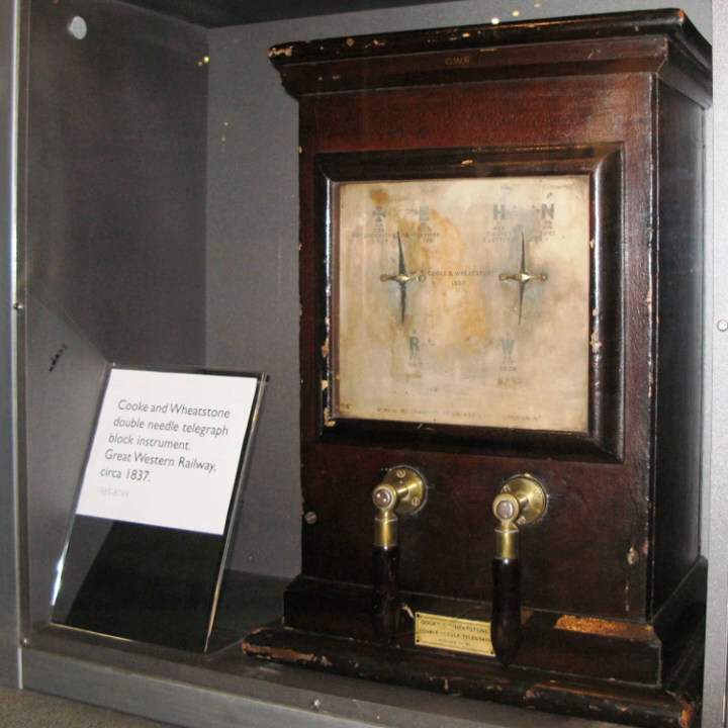The number of codes obtainable from 2, 3, 4, 5, and 6 needles is 2, 6, 12, 20, and 30 respectively. At the sending end there were two rows of buttons, a pair of buttons for each coil in each row. The operator selected one button from each row, connecting two coils to the positive and negative ends of the battery respectively. The other ends of the coils were connected to the telegraph wires and thence to one end of the coils at the receiving station, where the other ends were all common together. Thus the current flowed through the same two coils at both ends and energized the same two needles, always in pairs and always rotating in opposite directions.